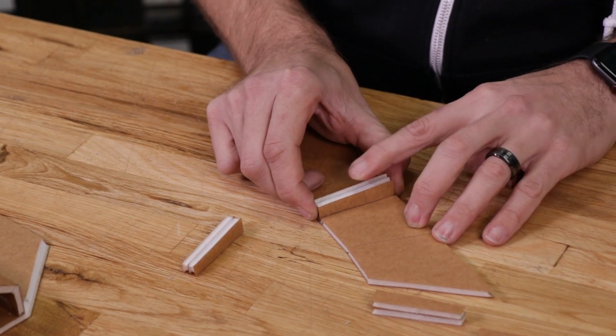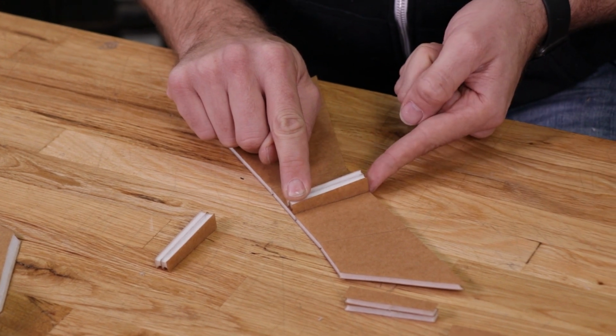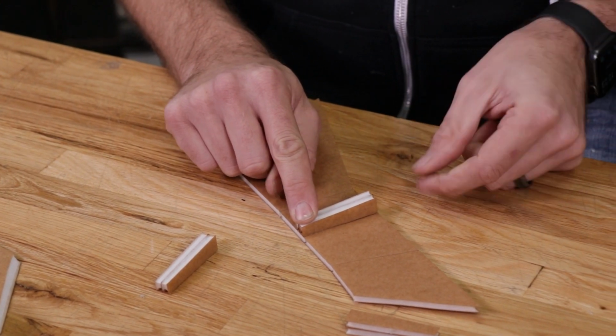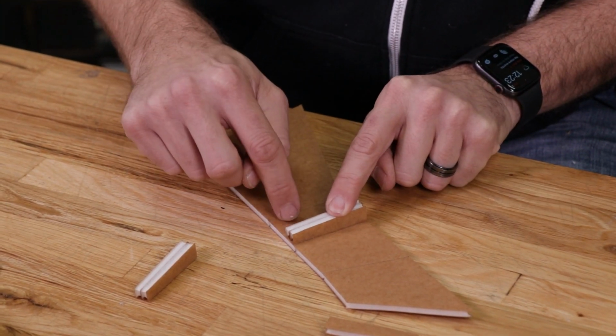Again, we're making sure that the narrower side is pointing towards where the wingtips are going to be, and the thicker side, the higher side, is going to be pointing inboard. Also make sure that you're inside the score cuts on this third piece back.